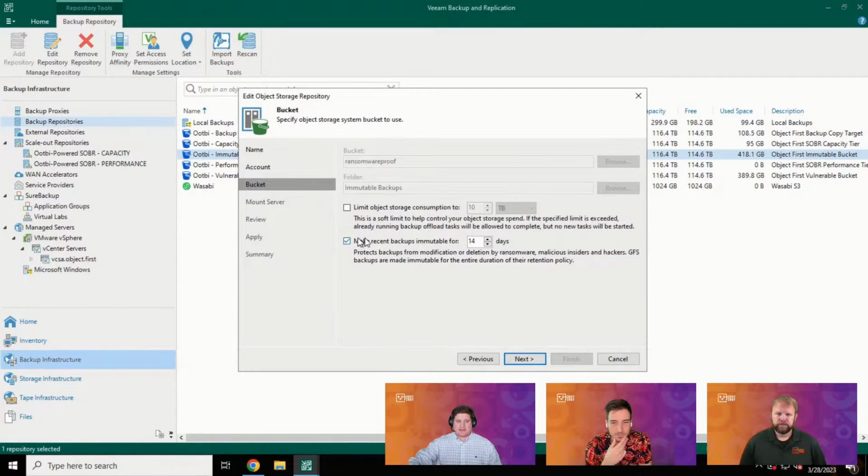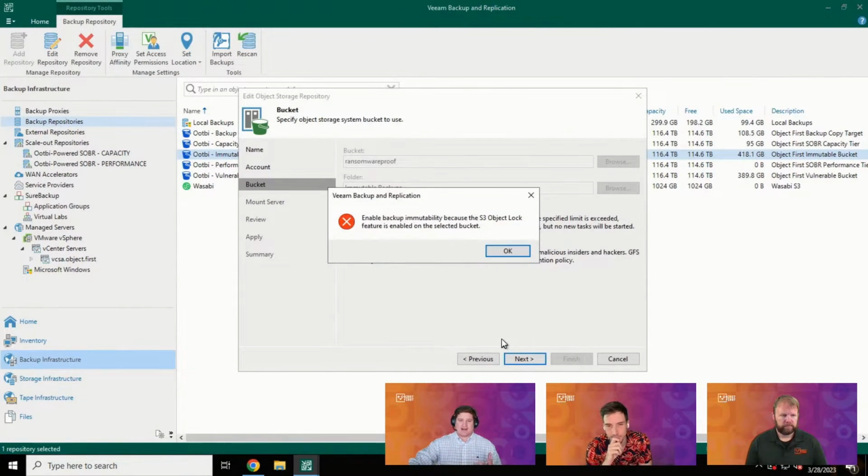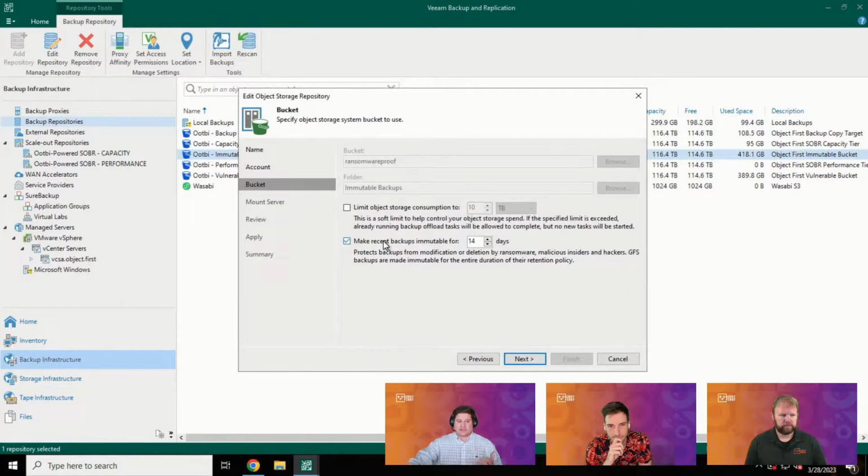And it all comes down to the second checkbox. If you've seen some of our other videos where we have set up the appliance, the checkbox for versioning that enables the object lock API is turned on by default. So you have to have that checked. It's going to give an error if you don't. So we need to make sure that it is checked.